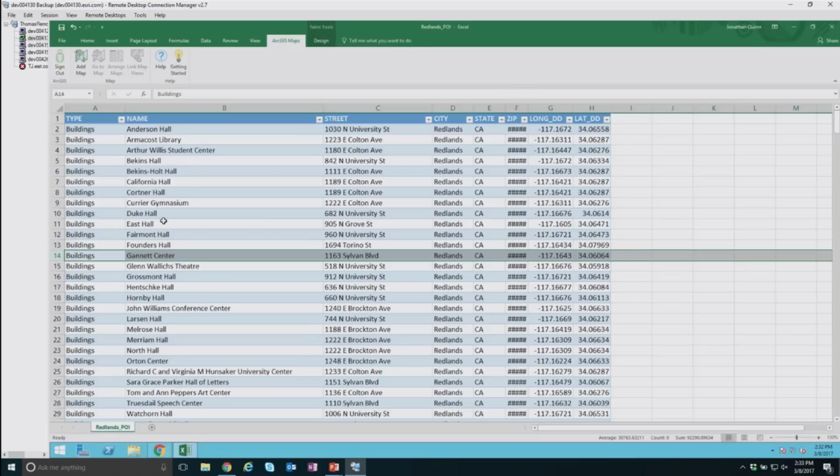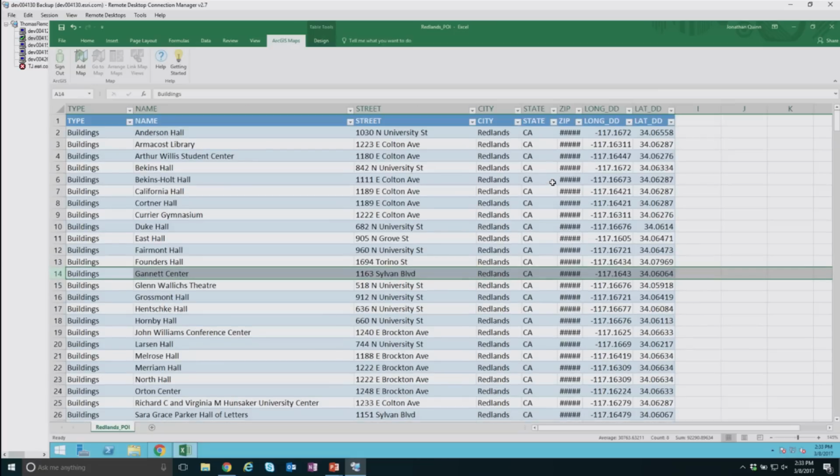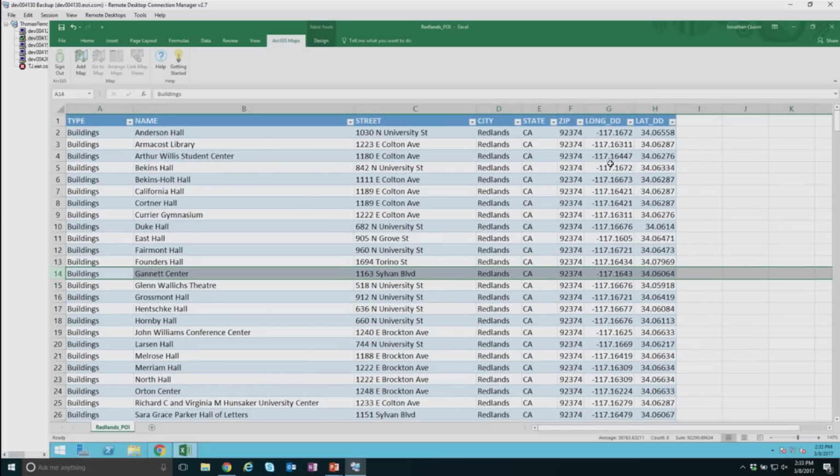So in this case, I have an Excel sheet of points of interest within Redlands. It's got, I know it has a spatial component to it. In this case, either street information, city, state, zip code information, let's make that a little bigger, or latitude and longitude fields. So I know that, well, I can put this on a map somehow. So with the WebGIS, you can easily bring this data into a web map and display it spatially. So if I'm already connected to a pre-existing ArcGIS Enterprise deployment.